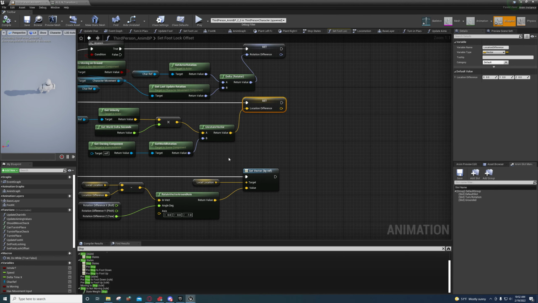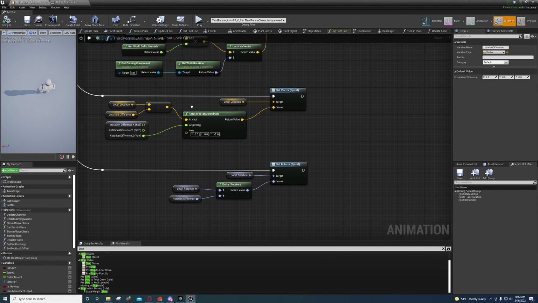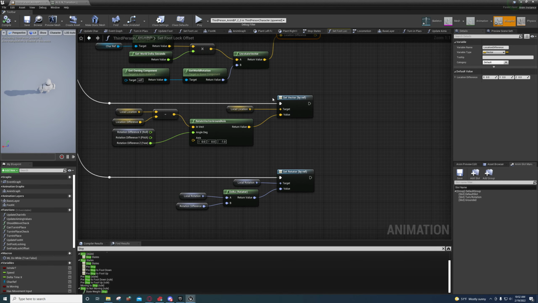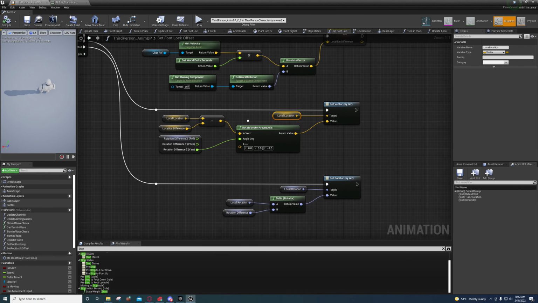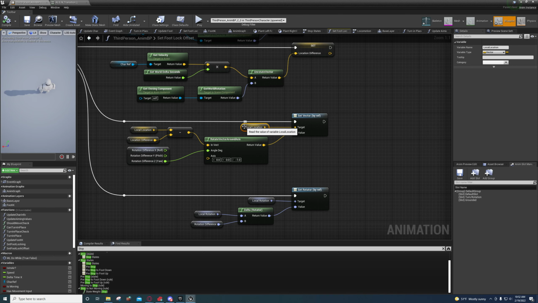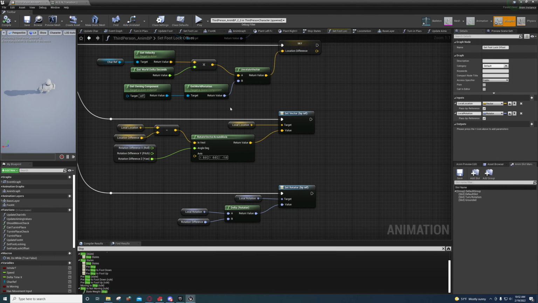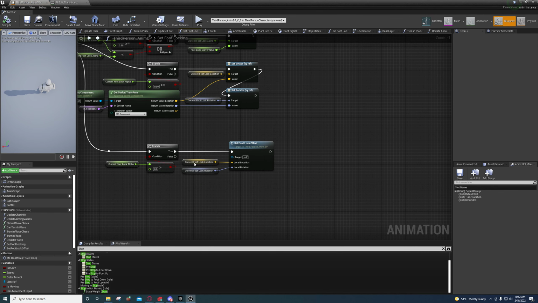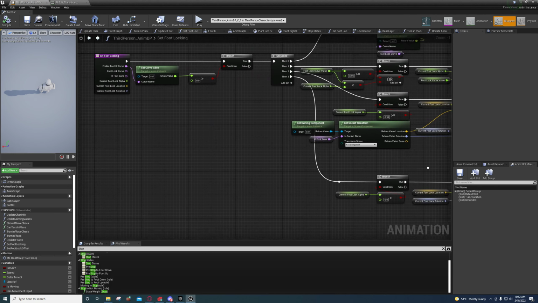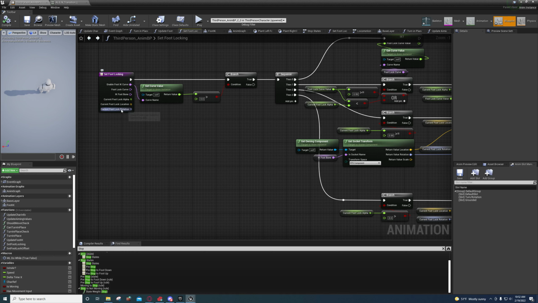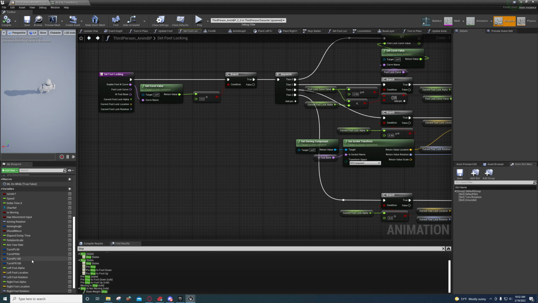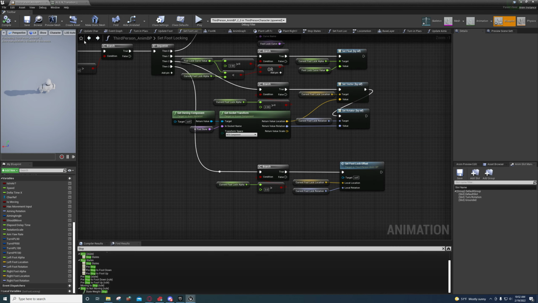And that's going to be our location difference. And so we're setting our local location right here, which is our current foot lock location, which is being stored out here, which is actually going to either be our left foot location or our right foot location.